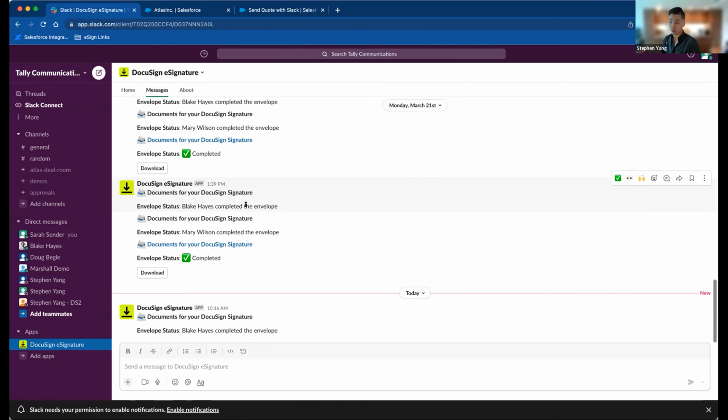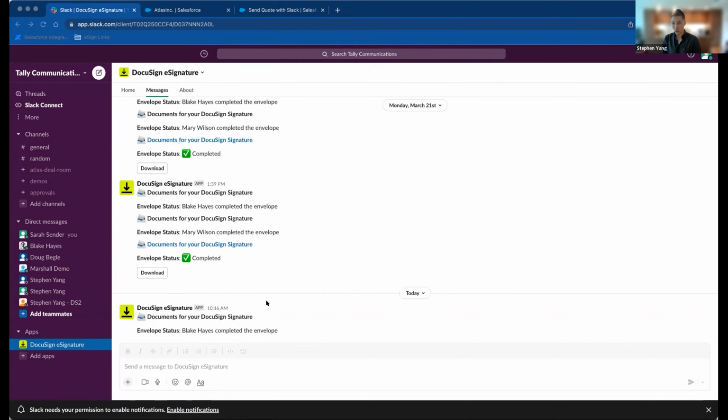She equally would also receive a notification if she had the DocuSign eSignature for Slack integration installed and go through the exact same flow that Blake just did with regards to signing the envelope, whether mobile or on desktop. And on completion of that, Lawan would actually get the second notification here from Mary as well, confirming that the envelope has been completed by Mary. And now that the envelope is fully complete, as in there are no further actions that need to be done, that would essentially close out the whole end-to-end flow from the Slack side.